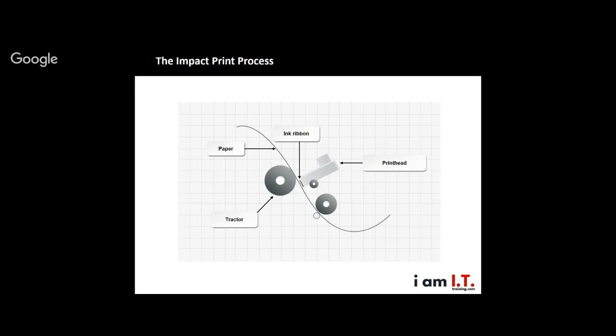But if you have a dot matrix printer, that means the dots will come together and impact the printer to make the character that may look like an A, and so on and so forth for all characters, upper and lower case. That's about it for impact printers. I do want you to remember that special paper that I just showed you.